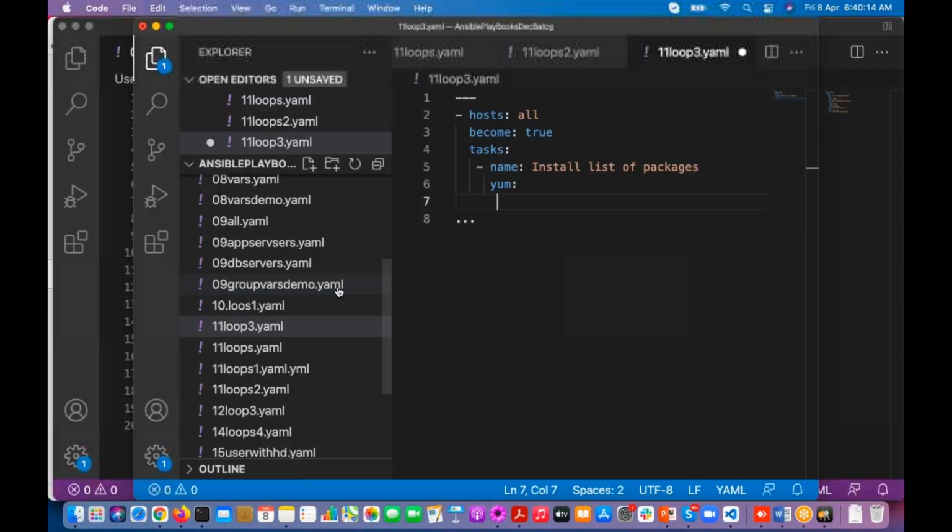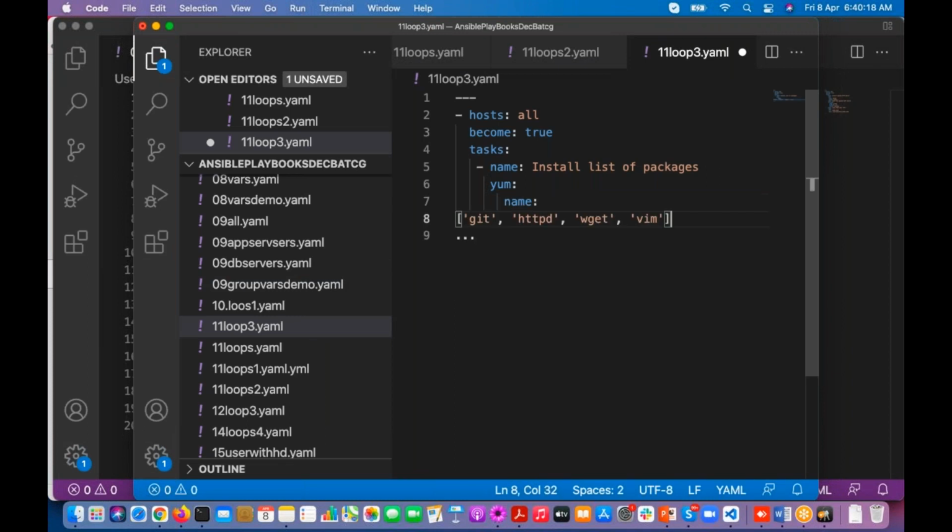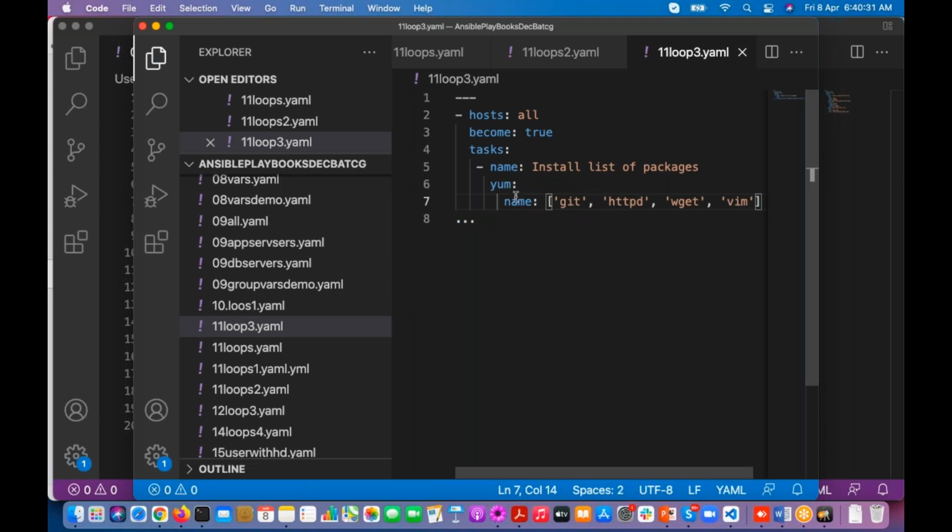In Ansible, list is one data type, right?